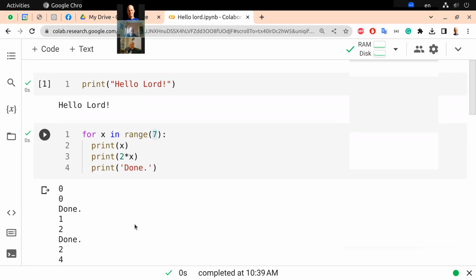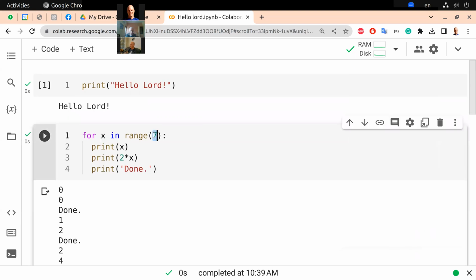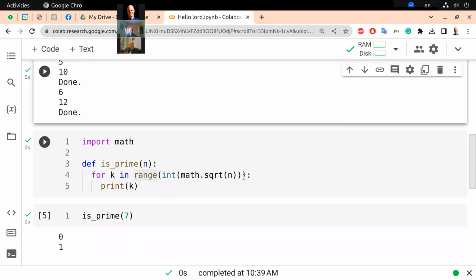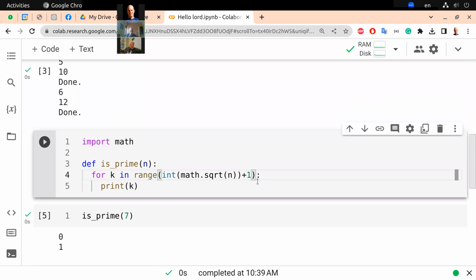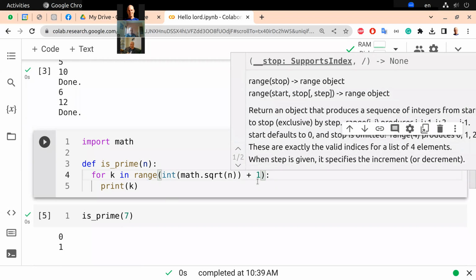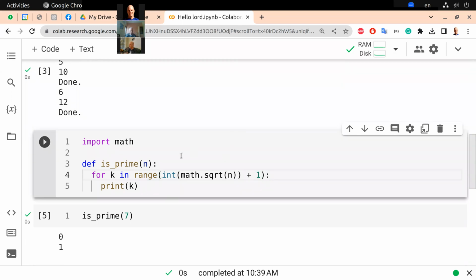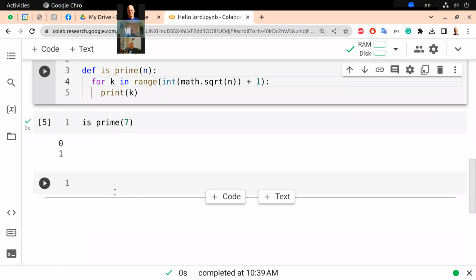The range command, let me show you. Here we did range of 7, right? The range of 6 is up to 5. Exactly, but range does not include the last one. So here we must add 1, okay? You understand? Because range does not include the last one, and we do want to include it. Is it clear? I just don't understand why 2 didn't appear before. It was integer math: the square root of 7 is 2. So range of 2 is only 0 and 1, right? Exactly. So let's do it now.